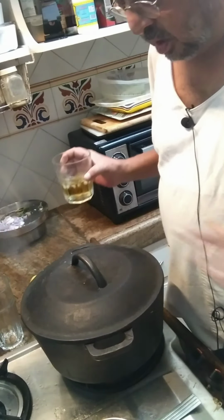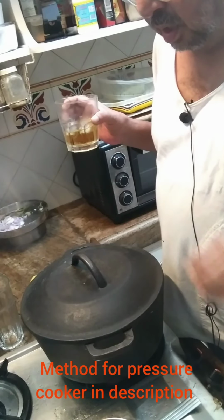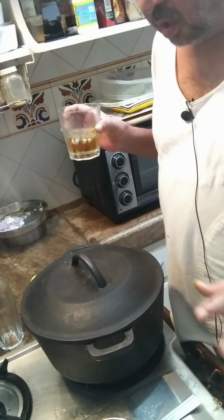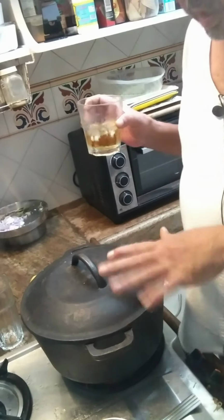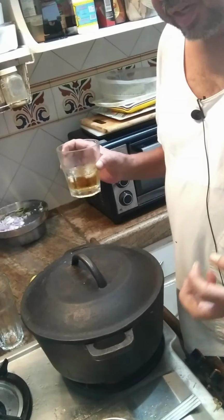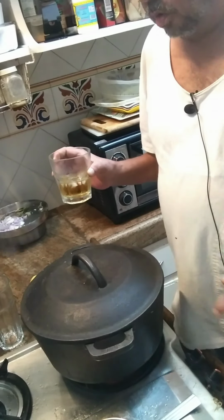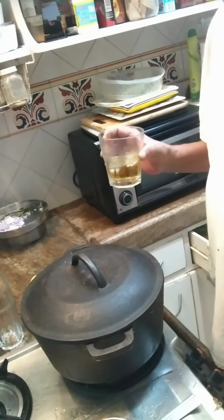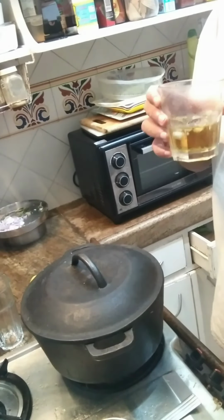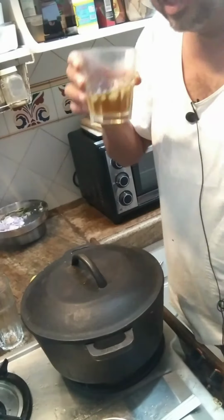This is a process that can be done in a pressure cooker in about 5-7 minutes or whatever. I prefer doing it this way because all the masalas start to get into the meat. So I like it this way. But otherwise, if you want a quicker way, pressure cook it. And the whole cooking process then gets much less.